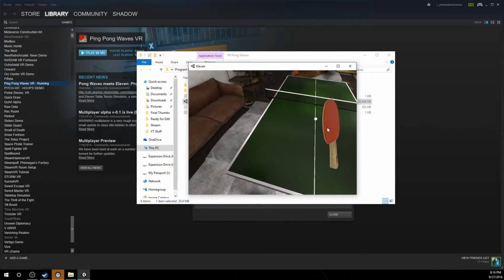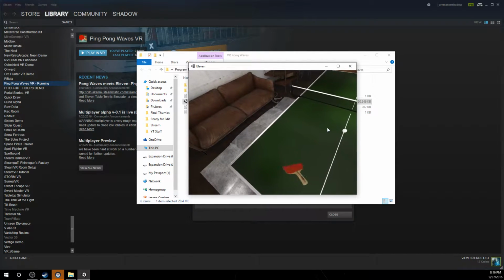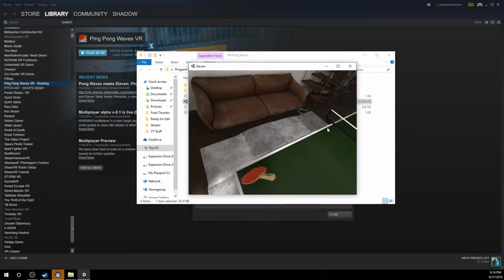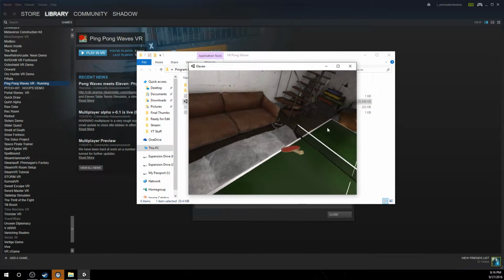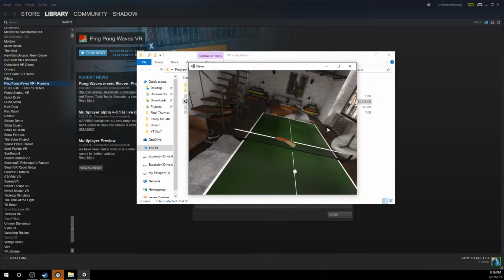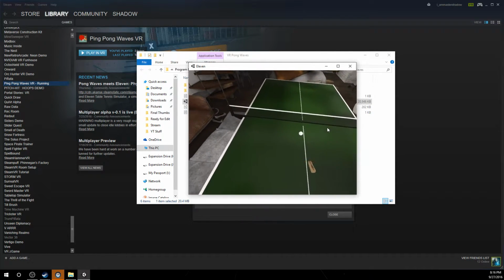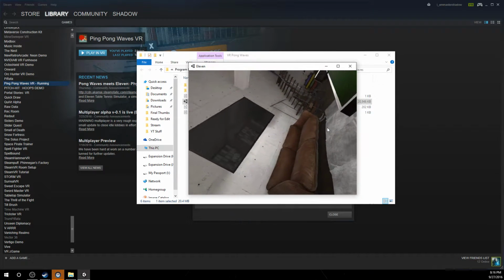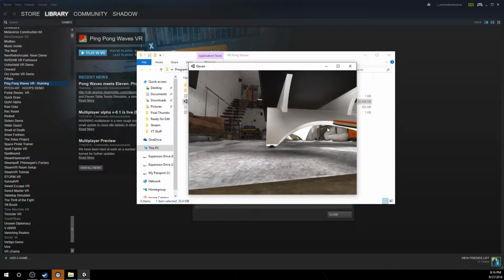And you walk over to the table, and you'll see that there's no shadow for this paddle. There's nothing there. And you can kind of see it's a little jaggy along the edges there and along the edge of the screen. Even the ball kind of has some jaggies going on there. Let's go ahead and fix that. So we'll set that back down and we'll come back over here.